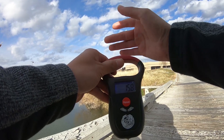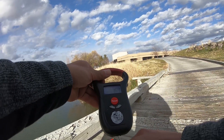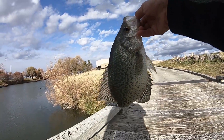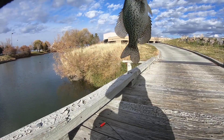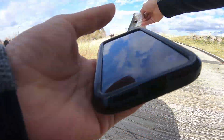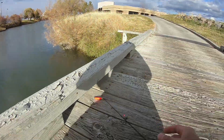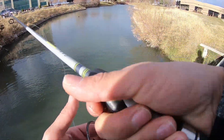15.8 ounces — so close to a pound! Only about half an ounce shy. Look at that fish — just massive! I'm gonna take a picture of him and let him go. That was fish number two at 15.8 ounces. I'm pretty sure we can get bigger than that — maybe catch a pound, or two pounds if we're lucky.